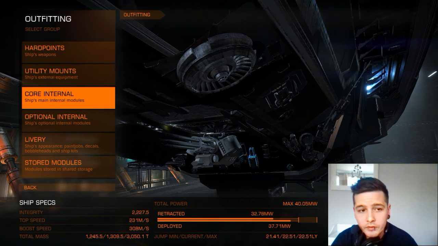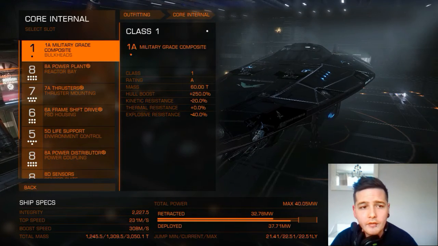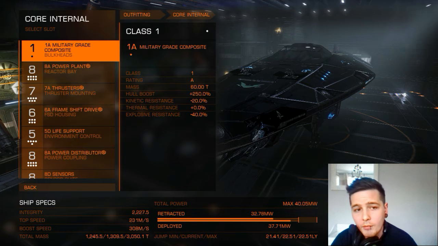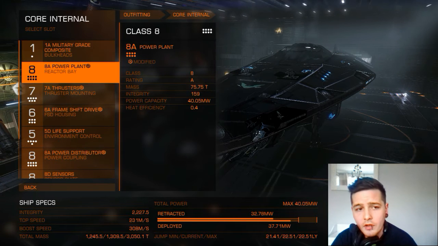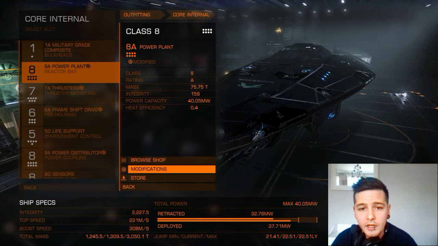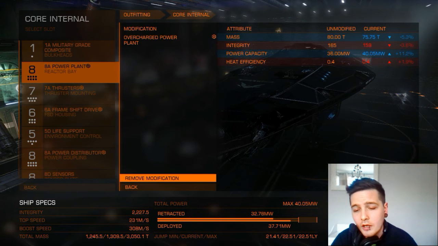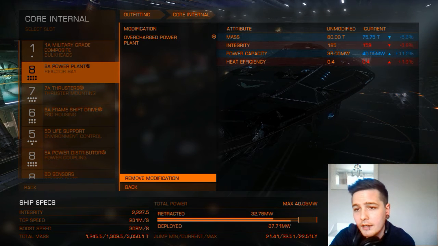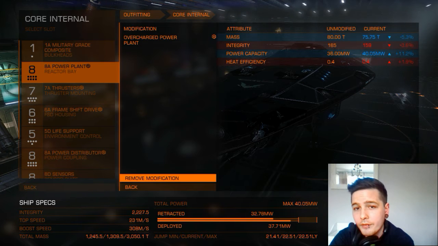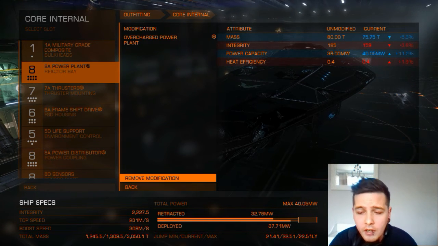So my core internals, I've got a 1A military grade composite bulkhead. That's not modified at all. I've got a grade 8 power plant, and this is modified, so I'll show you the modification on this. You see I did the overcharged power plant, and it means my integrity's gone down by 3.6% and its heat efficiency has gone up by 1.9, but I've lost 5.3% mass and my power capacity's gone up by 11.2%, so I quite like this roll.